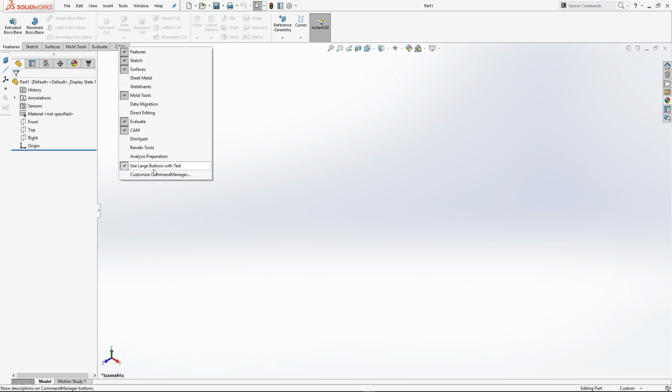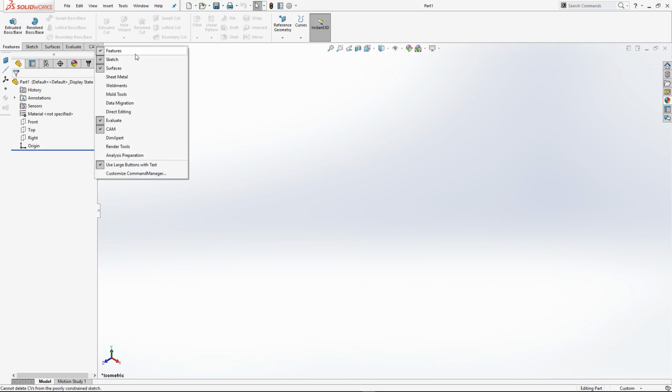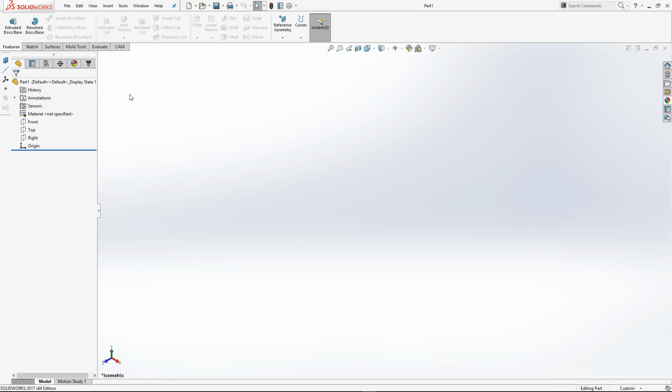The ones that are ticked are the ones that you can see at the moment. The ones that aren't, you obviously can't see. So mold tools you won't see at the minute, it's a brand new version. But simply right click, then click on the one you want to see. So if I ever go into something in another guide and you can't see it there, that's how you do that. If you set it up how I'm doing it now and leave it, it does save it, so when you come back it's there again. It's not going to disappear and you have to do it again, but it'll make it easier for you to follow along on later guides.